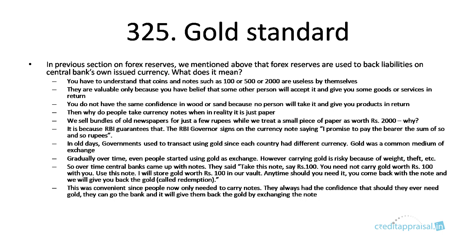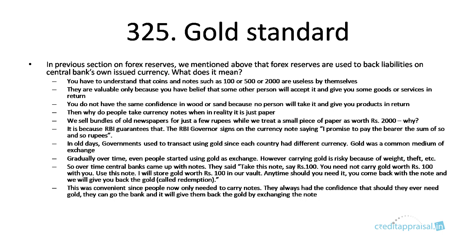That is the barter system. Subsequent to that, they used to have a common medium of exchange like gold, because gold is valuable everywhere. So they used to take the spices and give you some gold based on some mutual understanding of what the ratio was. Gradually over time, even people started using gold as exchange. It's not just countries, even common people started using gold as exchange. But you can imagine it's risky, because carrying gold is risky. Risk of theft, it's bulky, it's heavy.